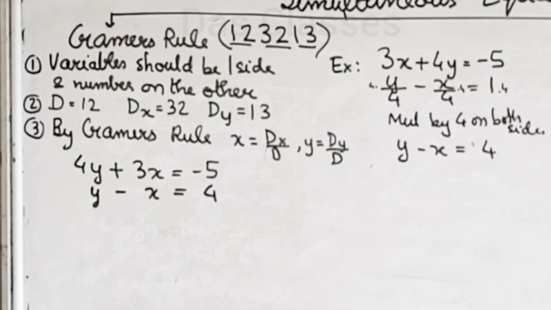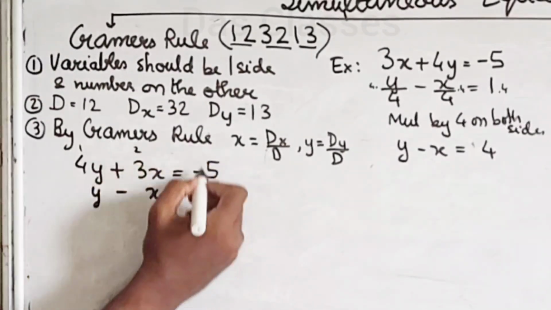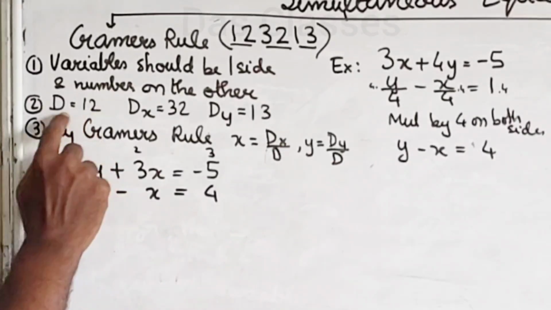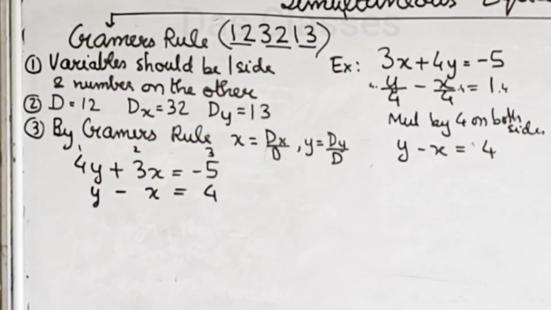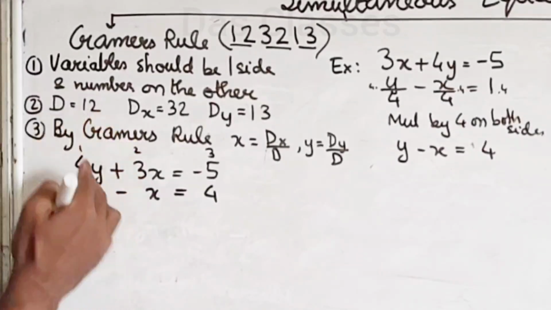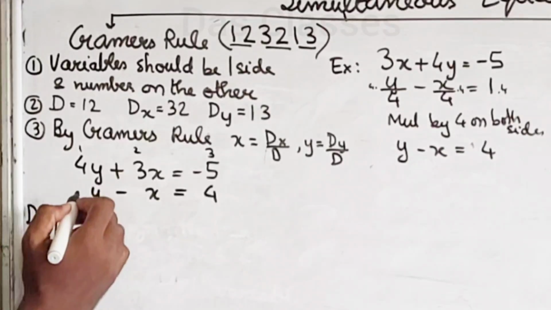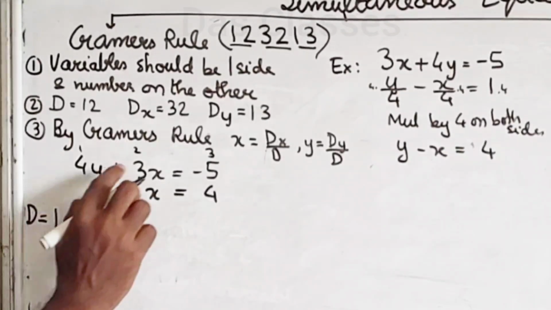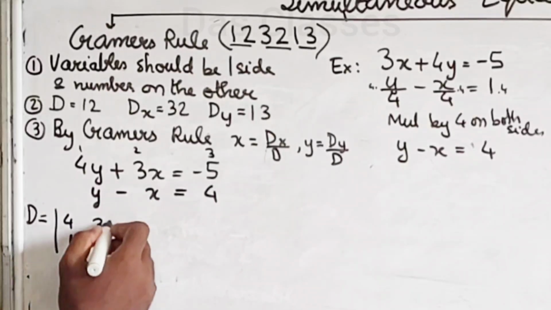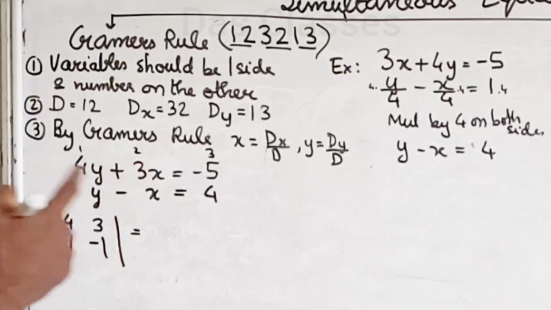Now Cramer's rule, what we saw: this is the first column, this is the second column, and this is the third column. So we need to find out the determinant of these three things, d, dx and dy. So we'll start with d. What we wrote is 12. 12 means the coefficients of the first and second columns. So here you can see a 4, here there's a 1, and in this there is a 3, and here there's a minus 1. So it's 4, 1, 3, minus 1.